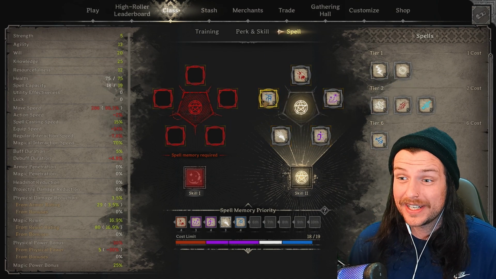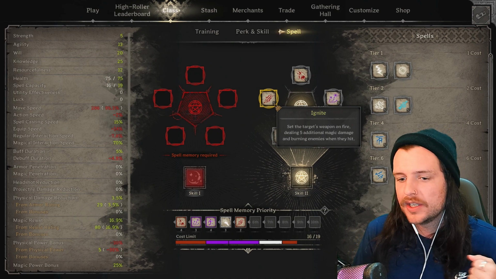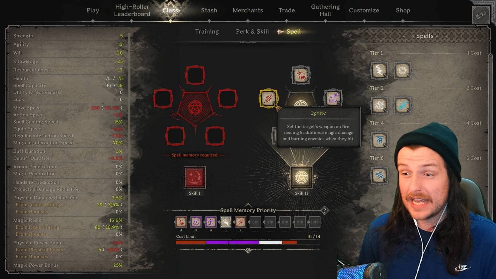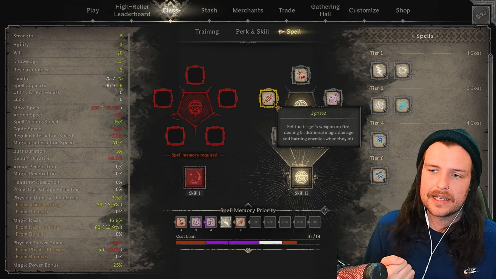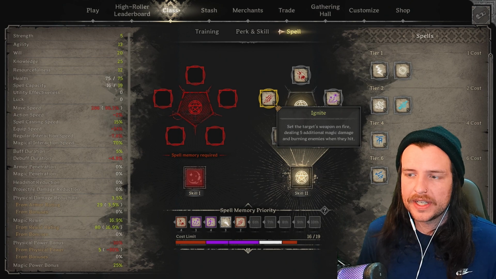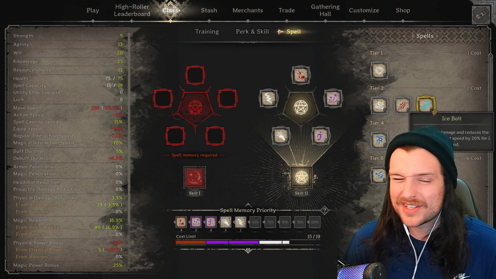And also you can run it as Ignite. So if you want to be a wizard that either buffs your teammates, so you can buff their weapons so they have additional magic damage and burning enemies when they hit them, or if you're a wizard that uses a dagger yourself, you can also ignite yourself and use it like that. Now I dabble in all 3, but my favorite is by far the Zap build. I just really like the Zap.